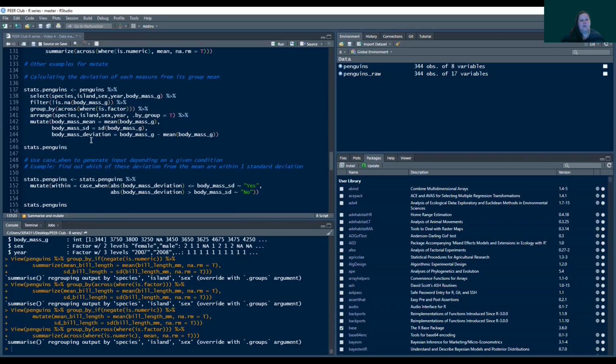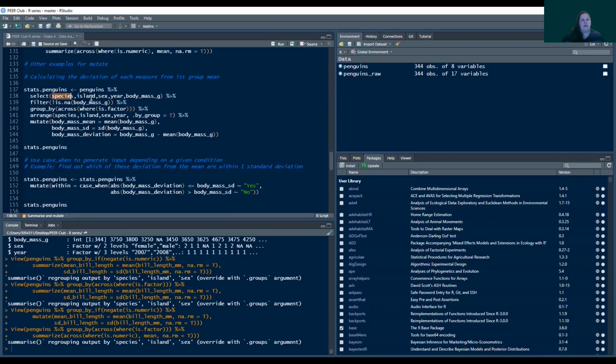Okay. So what I'm doing here now is that whatever I'm doing, I'm assigning it into an object. Okay. So I'm calling this object stats penguins now. Okay. And I'm using several different functions all together to create exactly the output that I want to have. And I'm going to do it in several steps just to make sure that everything is correct. Okay. So first thing that I want to do is that I only want to look at the body mass.